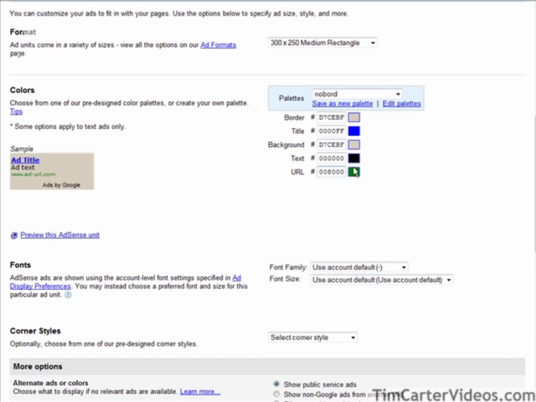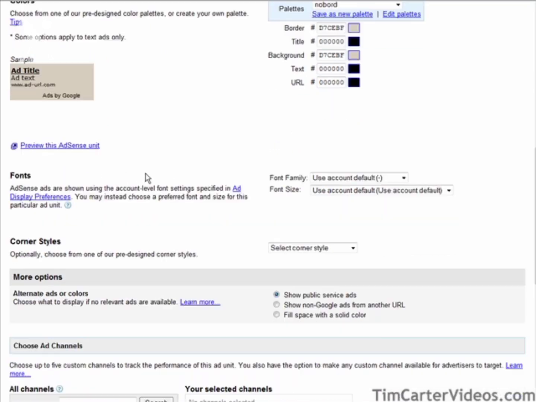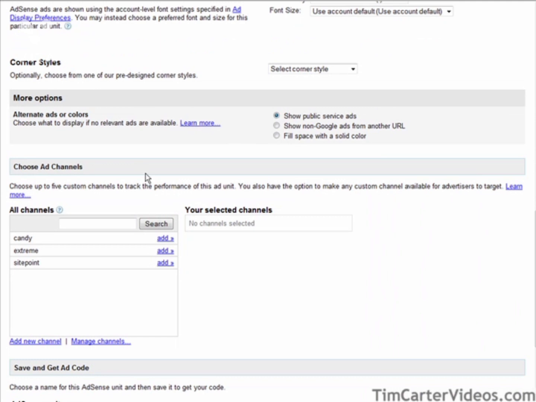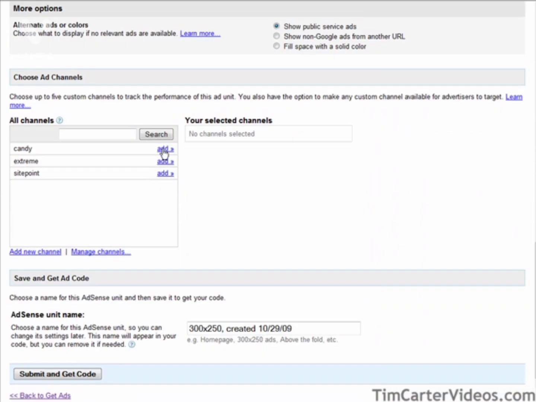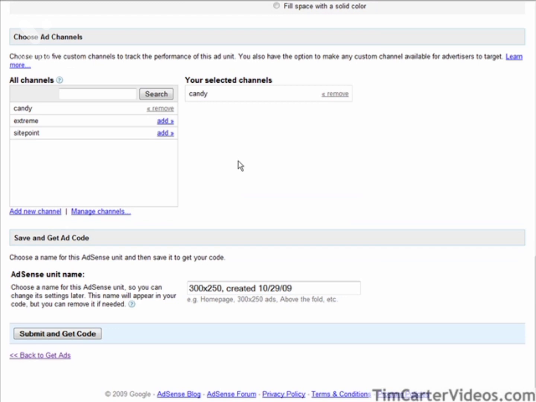Text and our URL were black, and our title was black. There we go. So there's our ad unit again. And we can select our channel, and that's it. We'll submit and get code.